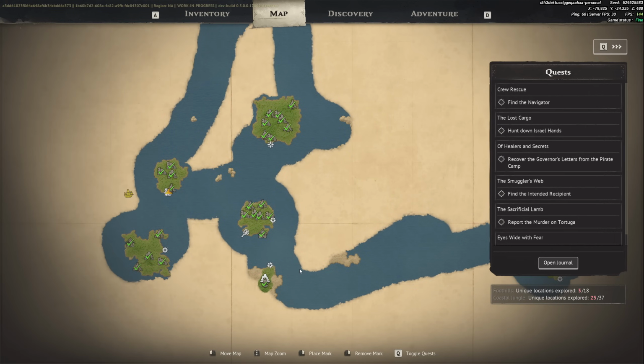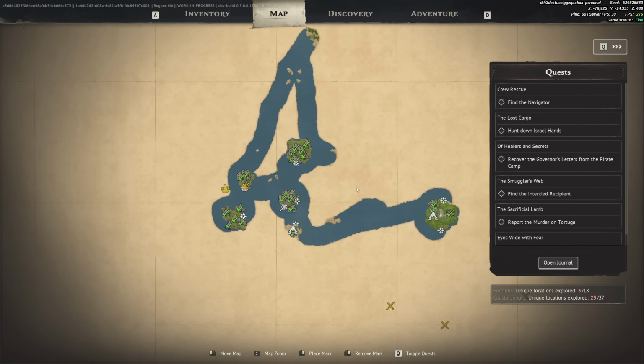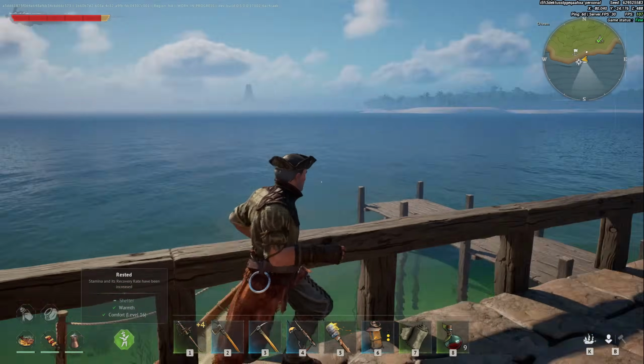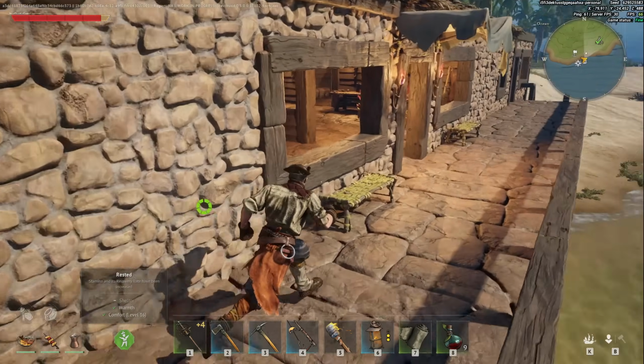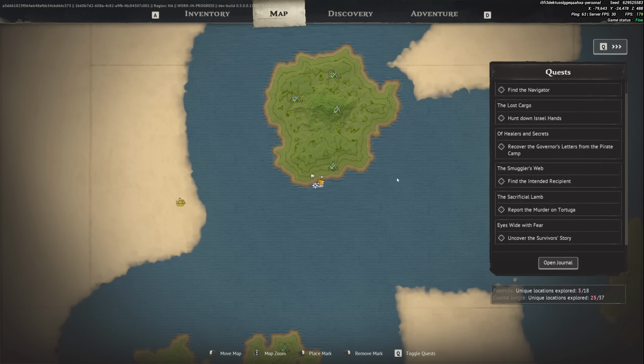The world is procedurally generated. So where the things appear for you may be different. I'm sure the biomes are probably going to be similar. You also see a boat out there that I mentioned before. There's a boat out there that you can encounter and have naval combat with. But just to give you an idea of what I've explored.